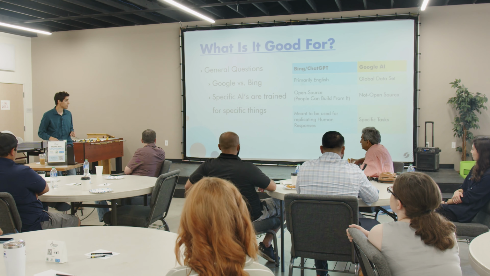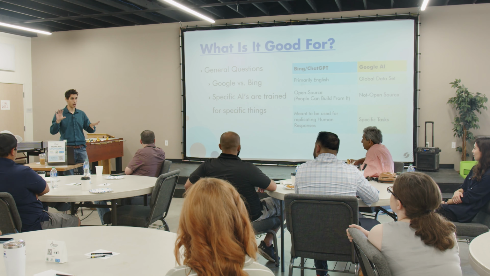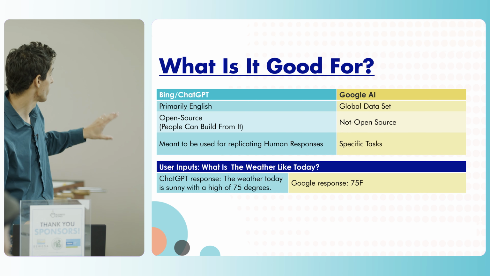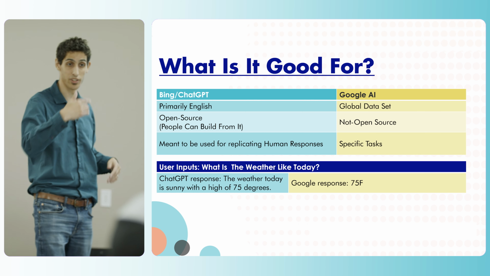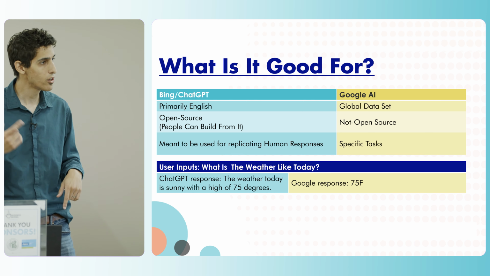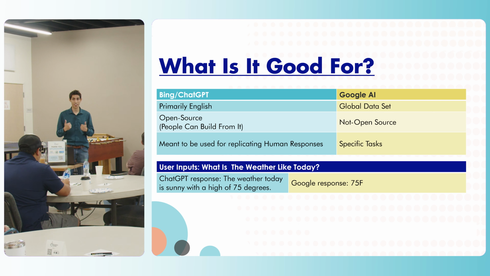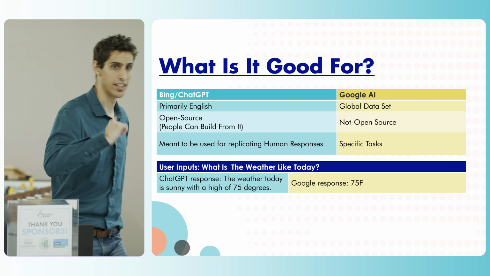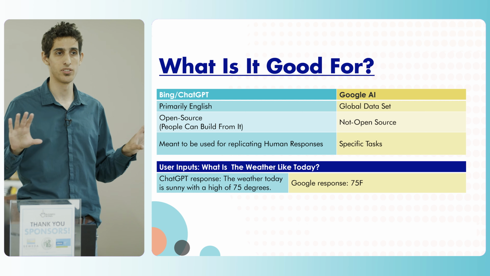Where Bing and ChatGPT have said, we just want people to grow. We want people to just play with this. Do whatever. And you were getting more human responses out of the system. For example, we might say, hey, what's the weather like today? ChatGPT will say, the weather today is sunny with a high of 75 degrees. Just as you would ask anyone else in this room. Oh yeah, no, I think I saw on the internet it's supposed to be a high of 80, 90, whatever. Heat waves, it's delightful. Google is just going to say 75. You asked me for something, and I give it to you.